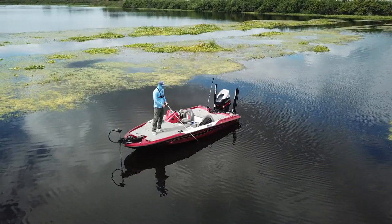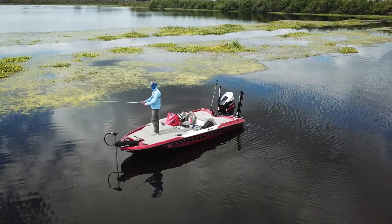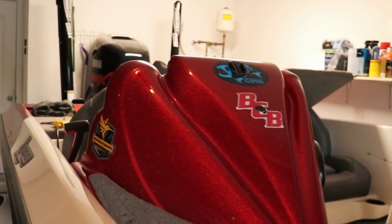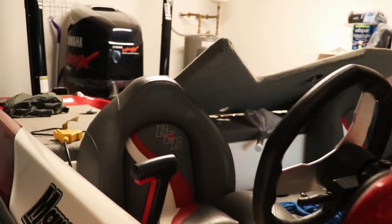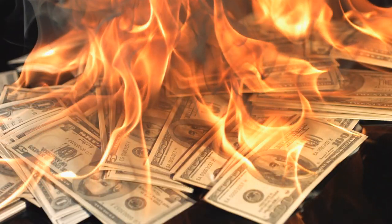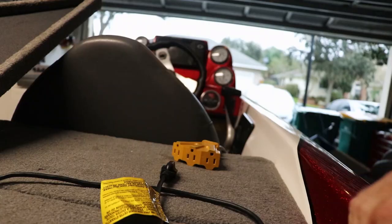I'm gonna give you a quick tour of my bass boat. This is a Bass Cat Margay — 17 foot 7 inches. The reason I have a boat this size is because I need to fit it in my garage, which is only 20 foot long. I've got a water heater and all kinds of other stuff in there. I keep it in the garage so the sun doesn't fade it, and the last thing I want to do is pay rent — that's a waste of money. Keeping it in the garage also lets you keep your battery charged the whole time.